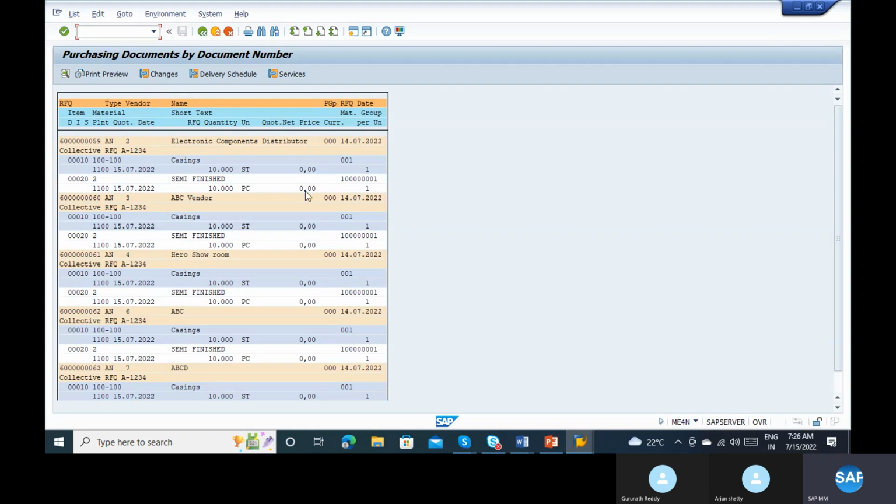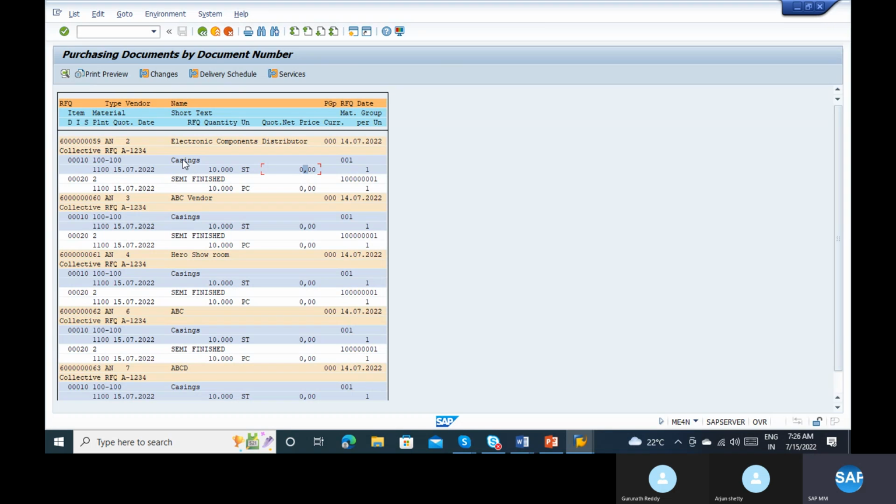As of now, we didn't get any quotation from the vendors. Now the price will show you 0. Why? Because I haven't got any information on price as of now. We requested the vendors to send the quotations, and a quotation is nothing but the price. We are asking when you can supply, how you can supply and what price you can supply.